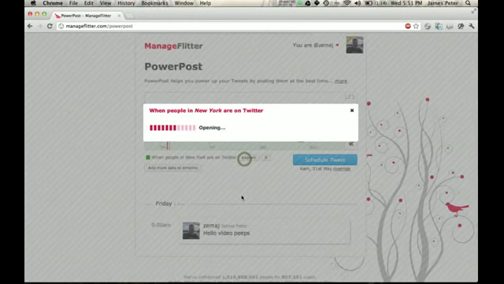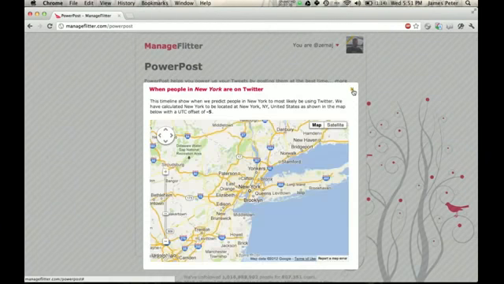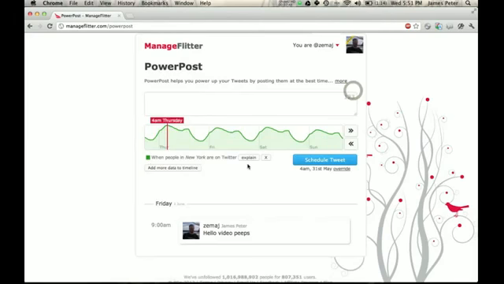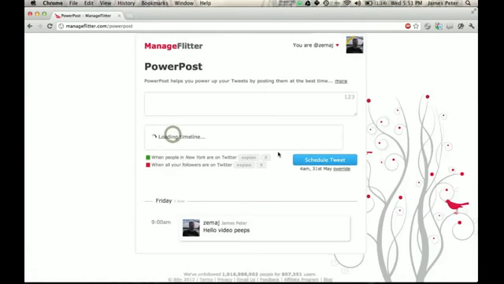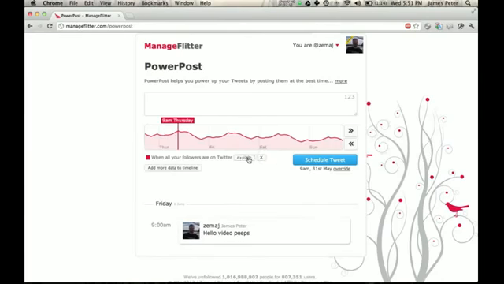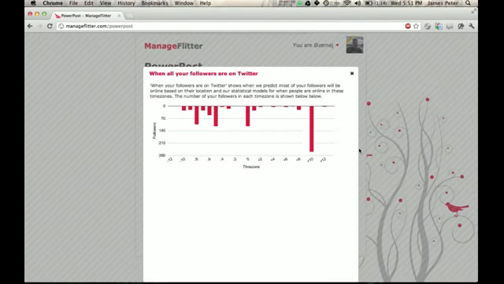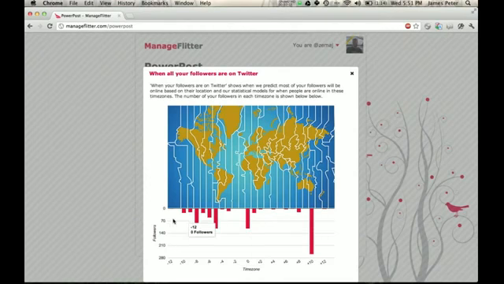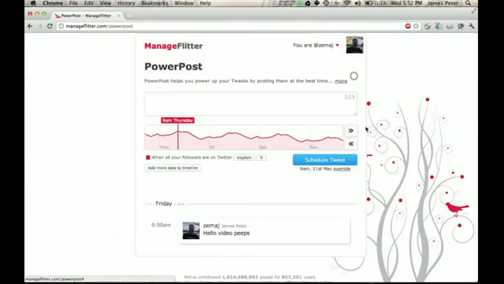And this is the whole new UI. I click on explain and it shows me where it's targeting, and I can see that it is New York, as I expected. If I go back to showing when all my followers are on Twitter, we have this nice explain tab here, and this gives you a pretty cool distribution of where your followers are in the world. I can see I have quite a lot of followers here in Sydney, a few over in the US, some in the London time zone, so it's a nice breakdown of where people are and how your account is distributed.